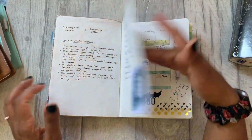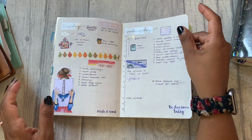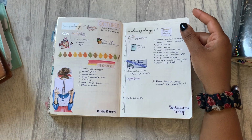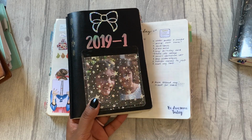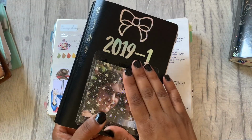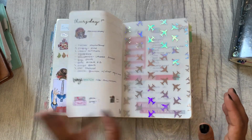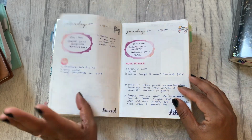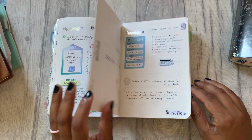So yeah, forever. I just have them on a bookshelf. I've got a small bookshelf in my room, and I just keep them there. They are all titled with the year, and then it says book 1, book 2, book 3, however many books I have for the year. So that way they are very easy to reference. So yeah, that's basically how I store them. I just keep them all on a bookshelf.